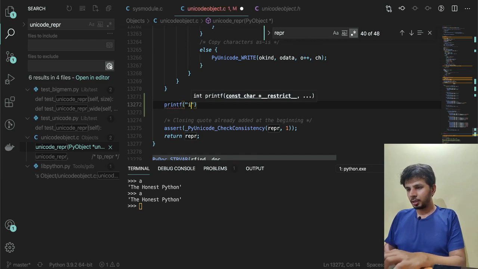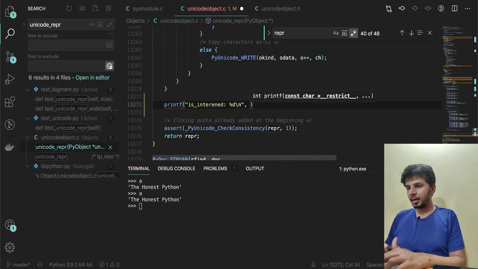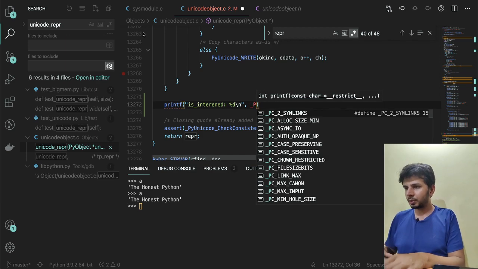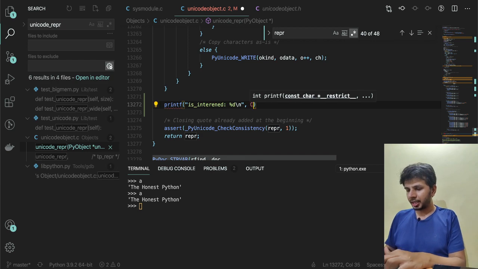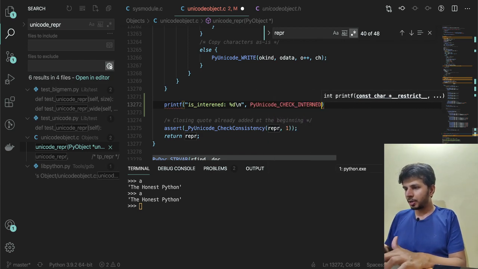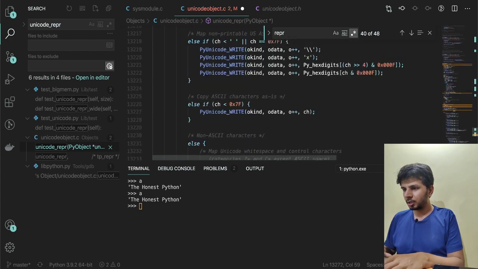Of "is interned", and I'll put a %d\n, and I'll do PyUnicode check intern. What was that? It was something check intern, right? PyUnicode check intern. So I'll invoke that same thing on the object. What's the object that it got?